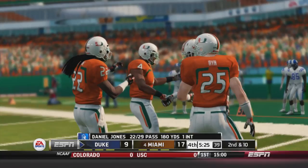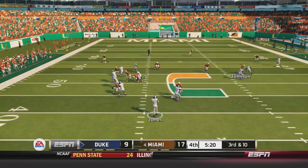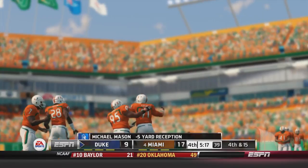For the first time today, we see Duke attack Sheldrick Redwine. Nobody does that. They're throwing at Sheldrick. On third and 10, they go screen again. At this point, Miami was expecting it. They had someone right there. They get nothing. Fourth and forever, they finally decide they're going to punt it off.